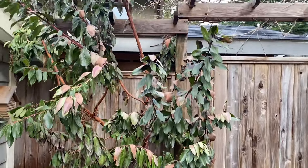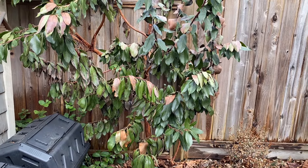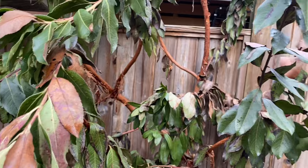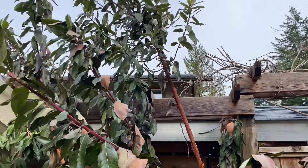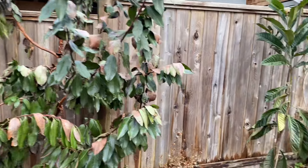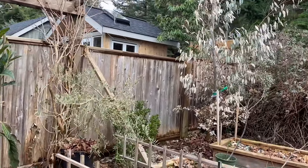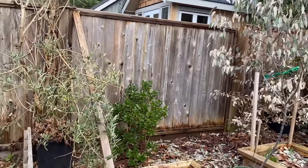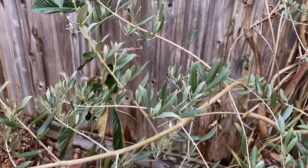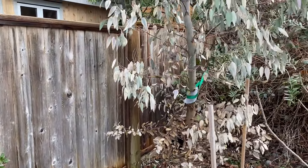Arbutus marina — these aren't the native arbutus so they're a little less hardy than the native, but aside from a few gross-looking leaves, this will recover, which I'm happy about because it's a very beautiful tree. Another loquat doing just fine. The olives actually have zero damage — they were in pots outside during the freeze and there's no damage on them at all, which is great.